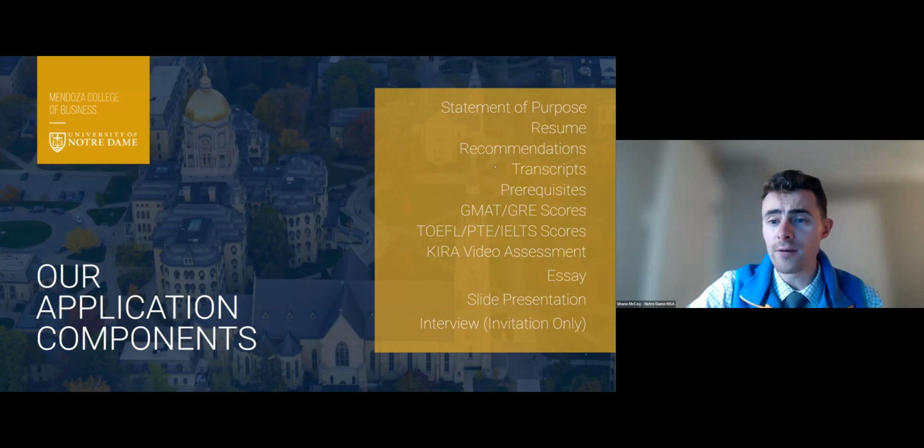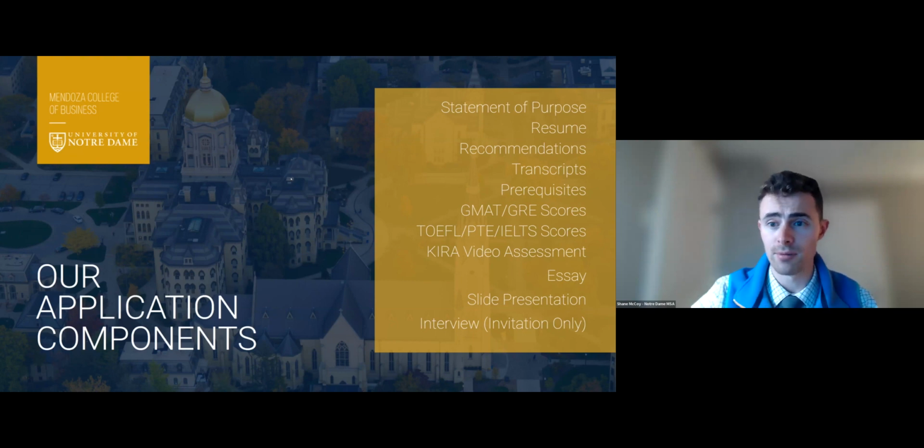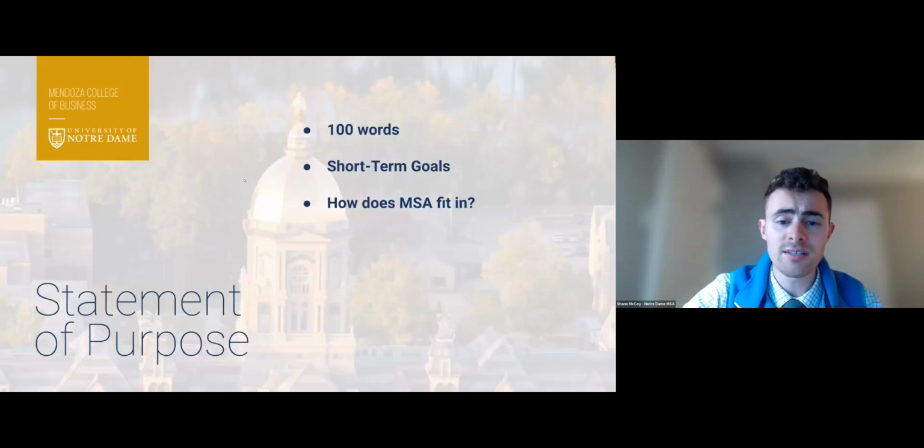So I'm not going to read every aspect here because we are going to go through each application component one by one throughout today's presentation. But as you can see, at a quick glance, there are a lot of components that go into completing your application. But when you break things down into achievable steps, it's a fairly simple application for you as the applicant to complete. So let's just kick things off with a statement of purpose.